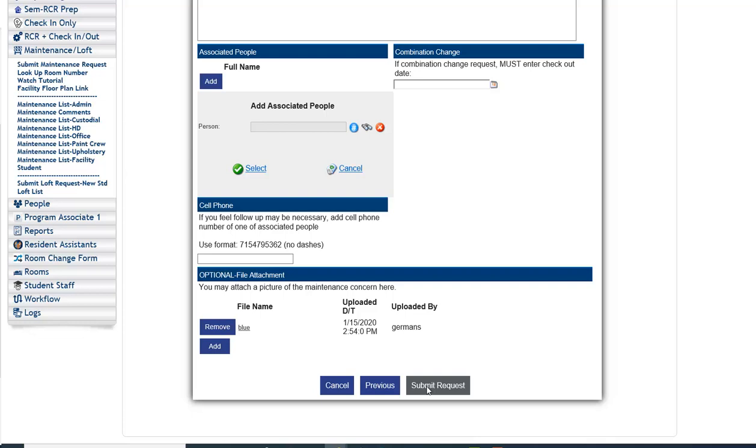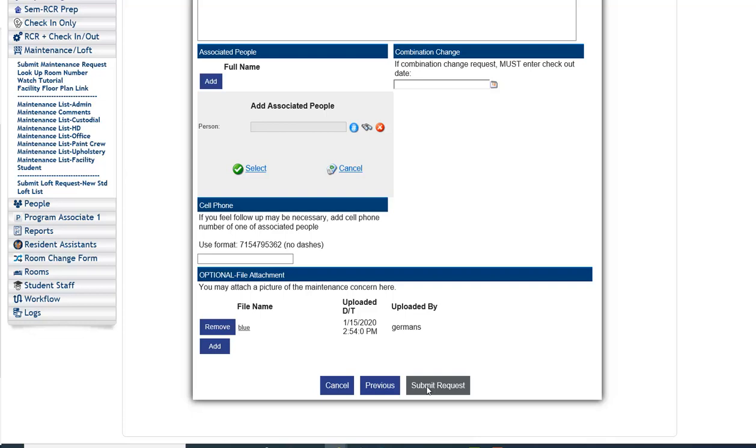I will say, if you do this on behalf of a student, make sure that you communicate to the student that by authorizing this form, you submitting it on their behalf, they are authorizing somebody to come in their room without prior notification to them. The staff will generally not be contacting the student indicating that they will be coming on Wednesday at 2 o'clock, for example. The staff will just show up when they can to address the issue and repair the issue. So the student needs to be aware that someone will be coming into their space when a maintenance request is submitted.